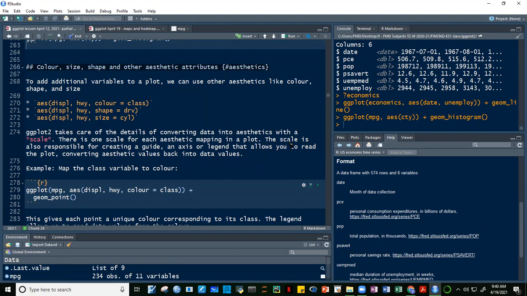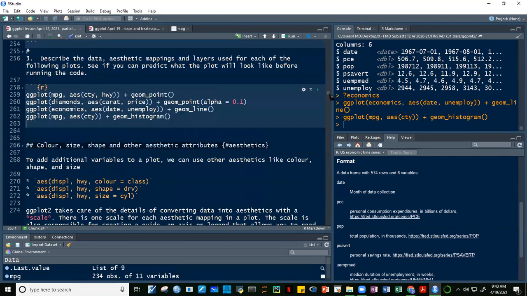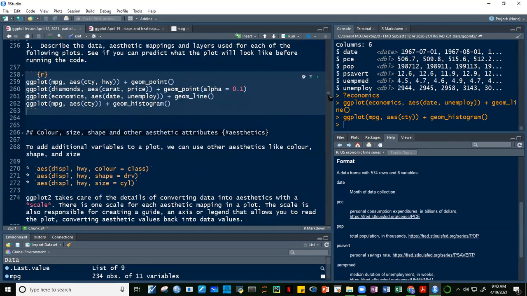Okay, so this is just to, again, reinforce, guys, that yung basic plot natin consists of your data, your mapping, and your geom point. Okay, so we can add others dun sa aesthetics, guys. Pwedeng magdagdag tayo ng color, ng size, ng shape, and other aesthetic attributes.